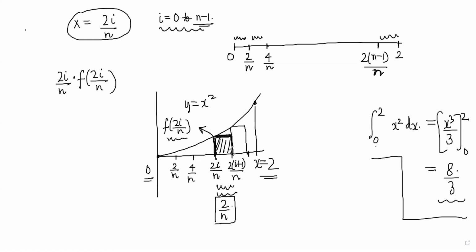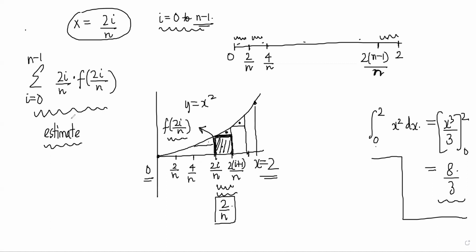So this is the area of this rectangle. I have n such rectangles, right? So the sum over the area where i goes from 0 to n minus 1 is an estimate of my area under the curve. Why is it an estimate? It is not an accurate area. It is an estimate because you can notice some area is left behind, a gap, right? You can see that it is not accurate. It is an estimate.